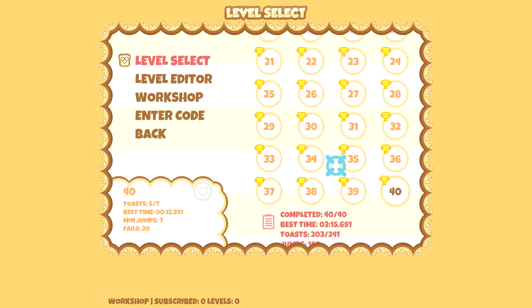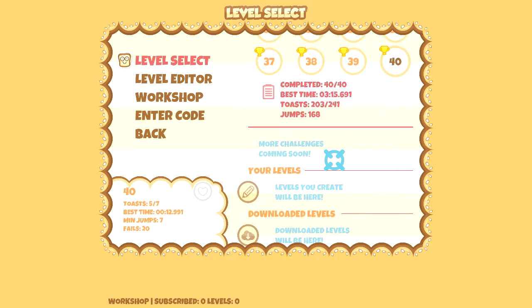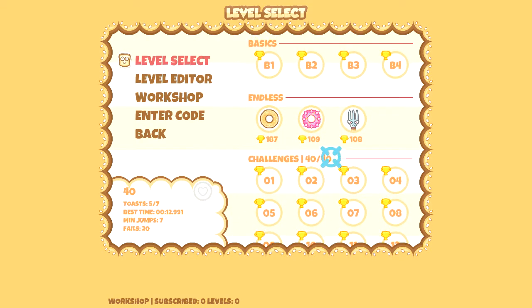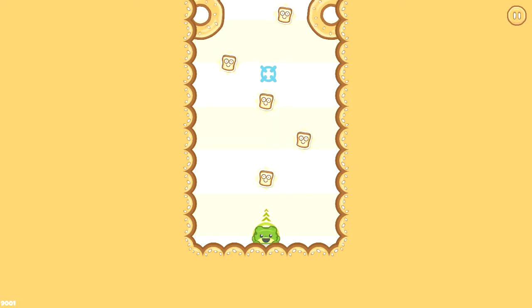And well, these are the regular levels. We completed the basics and the levels over here. All that's left for me to show you are the endless modes. These endless modes are for you to see how far you can actually get. I'm going to take each one. The obviously easiest one is the donuts. These are bagels. I thought they were donuts because the bagels can actually kill you, but the forks and the donuts actually can too. Let's see how far we can get in each one.